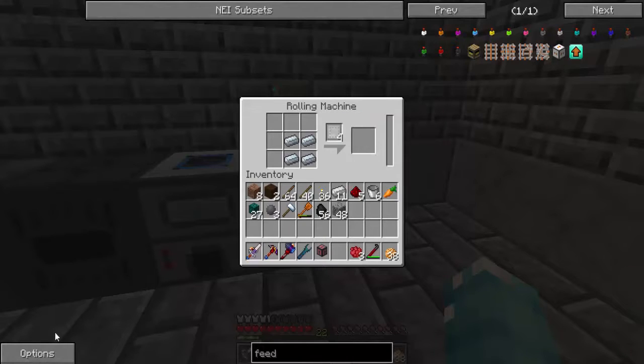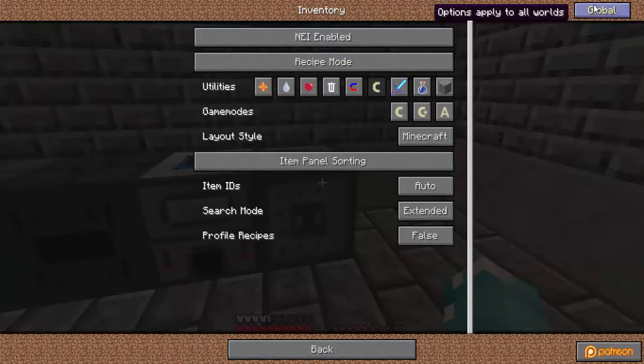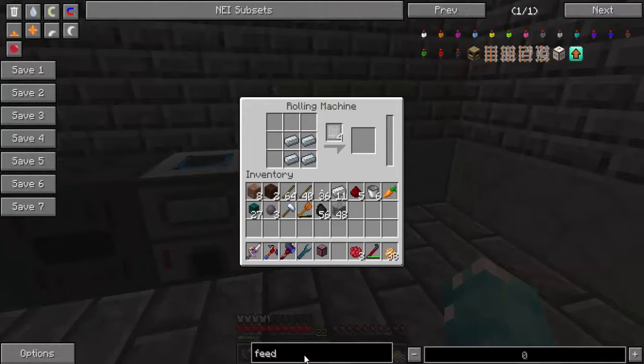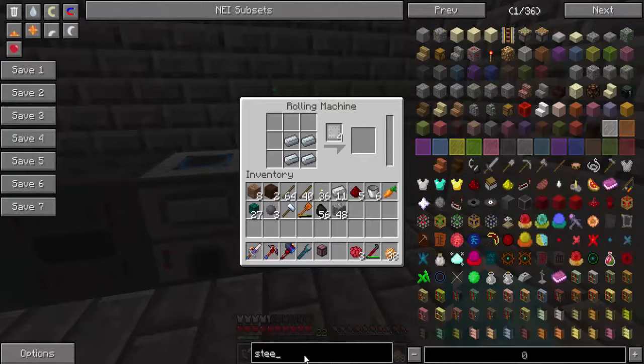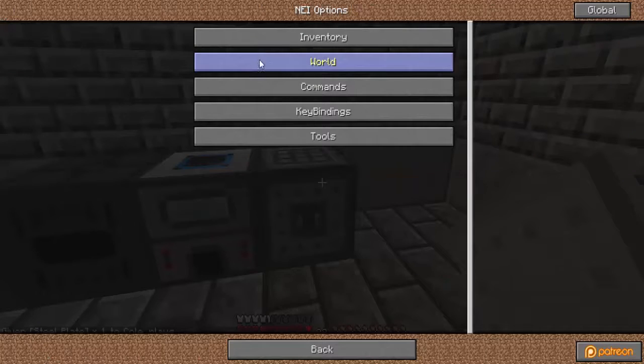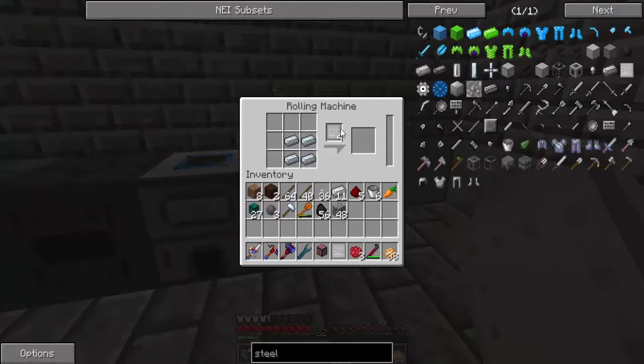Alright. It seems to be some kind of glitch or something. So I'm just going to go into NEI really quick. Just put on cheat mode for just a second. Go ahead and give myself one of these steel plates. Alright. And go back into that. Not that. Put that back on. Go to that and put it on recipe mode. There we go.